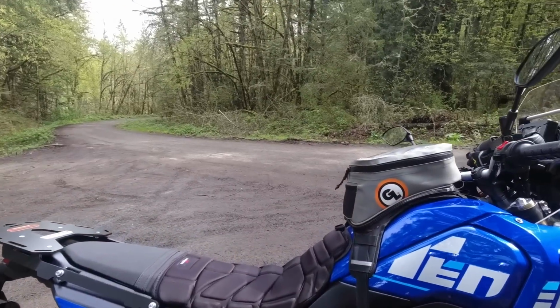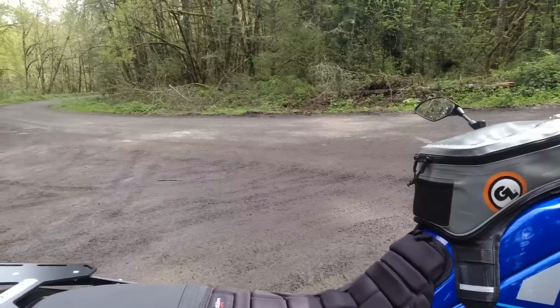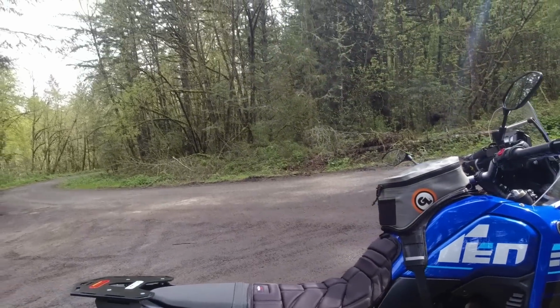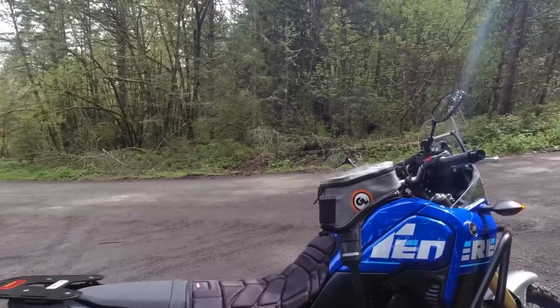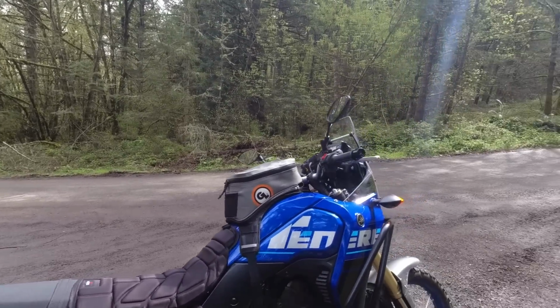Oh, and I've added, this is my favorite dual sport and adventure hack. I added this $20 Mad Dog seat cover. If you remember, I had one of these on my CRF 250L and it made a huge difference with that stock seat. And I got to tell you, my least favorite thing about this Tenere so far is the stock seat. So I spent 20 bucks on one of those and it made a big difference on the way out here.